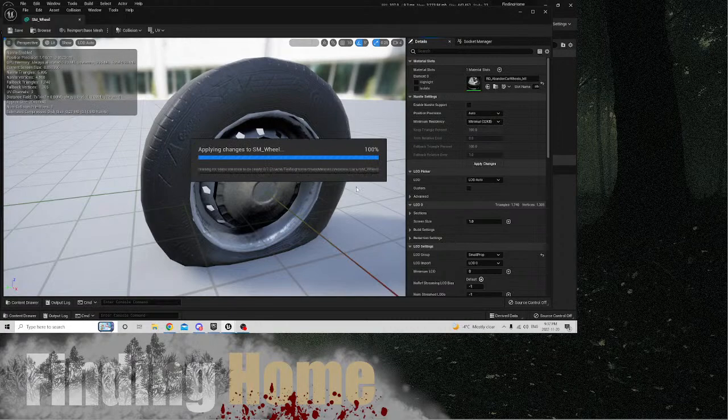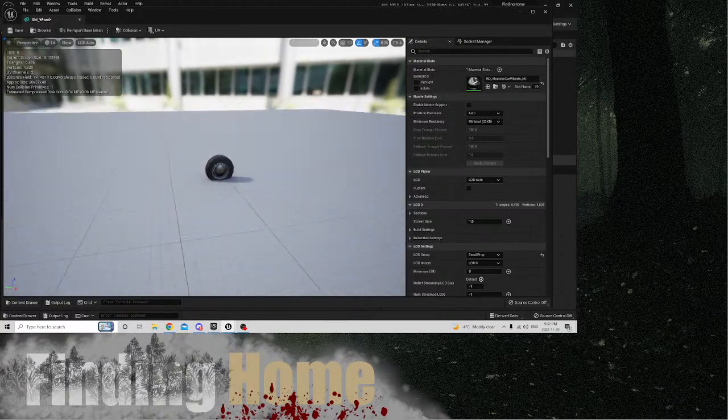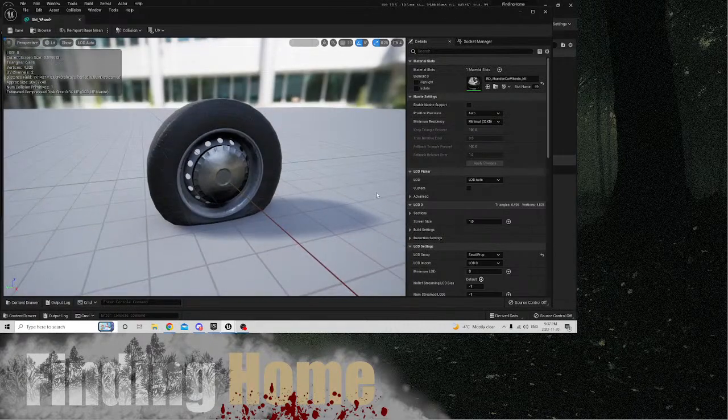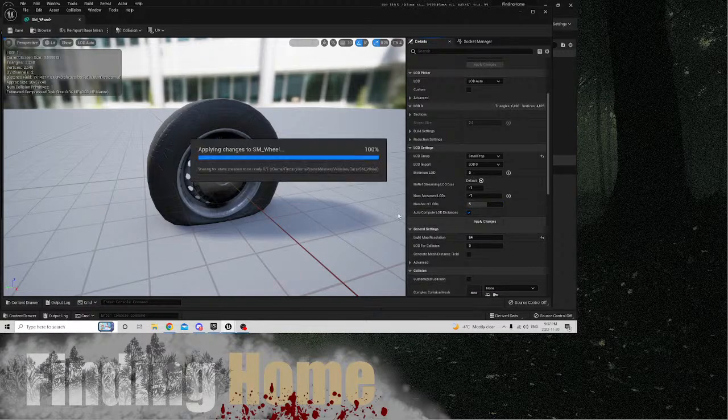Nanite. I might have to, yeah, that didn't look good. Change it to 5. Auto compute 5 and apply.